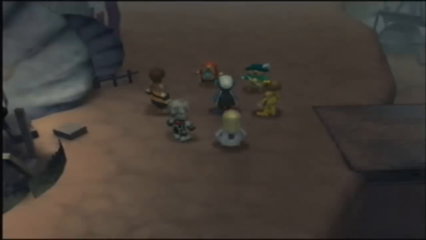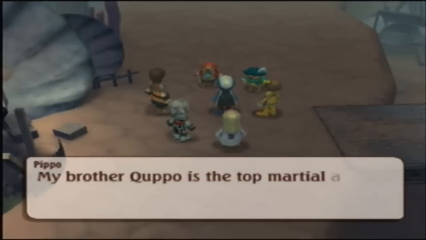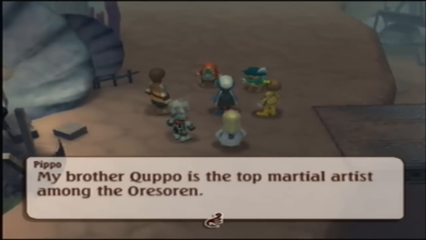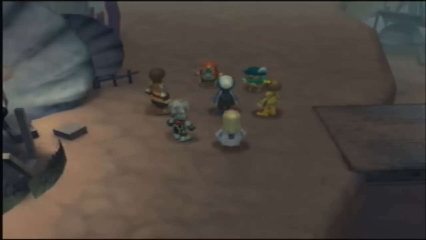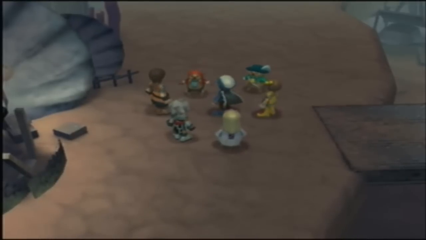Oh my god. Yo, he's got a shell. He looks like Ocelot. My brother Koopa is the top water starter in the Black and White Pokemon. He's the top martial artist. Yo, he's like, I'll take you on. Boss fight right now. 9,000 HP right here. Over 9,000. 9,001 just to be epic.